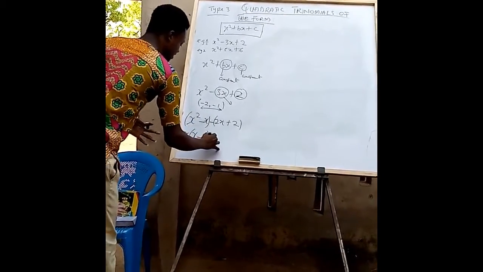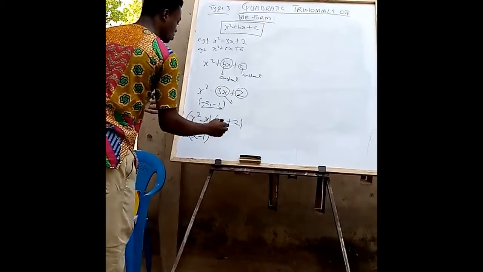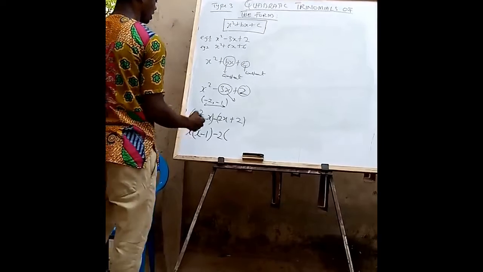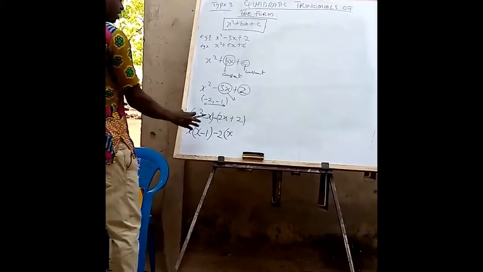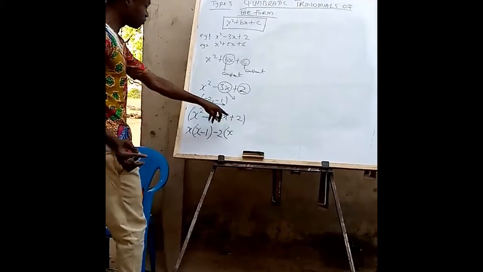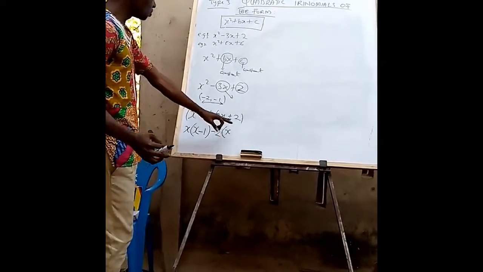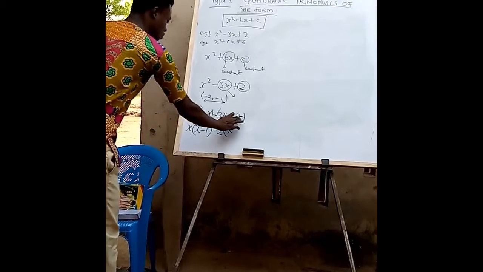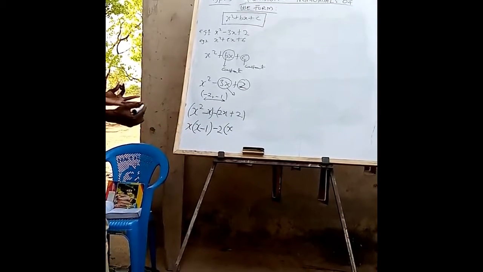So there is an operation sign here, minus, write it there. A common factor here, 2x and 2 is 2. So we factorize 2 out, and then 2x divided by 2 will give us x. So we write x here. Look at something here. If I multiply this one by 2, I get negative. So this positive will change to negative when I'm trying to put this one in a bracket form. Alright. So 2 divided by 2 will give me 1.